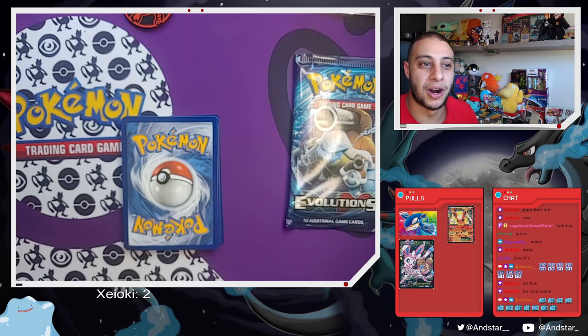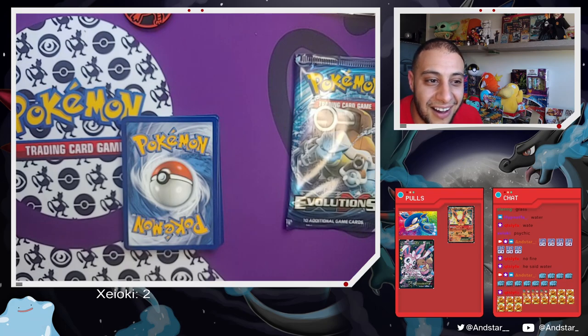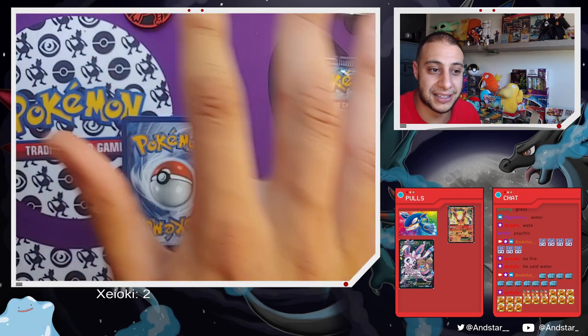Alright. Alright, so where do we go? Let's go. Pipe that. Fighting, grass, water, water, psychic. Ant! Water or fire? And I'm sticking with your last one. Fire. No more bets.